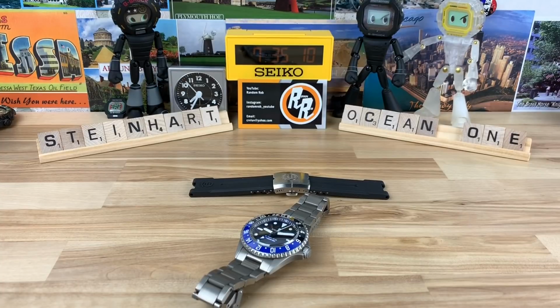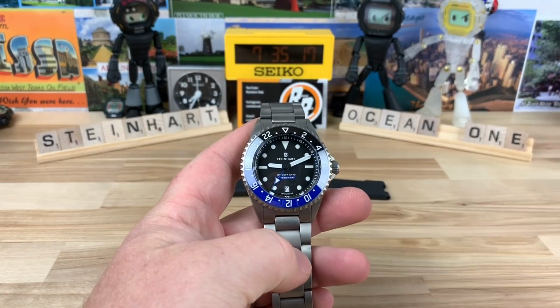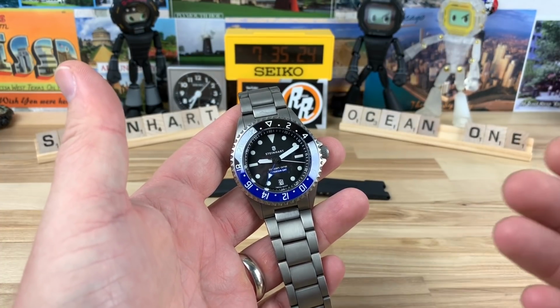All right, guys, let's take a look at my favorite Steinhart. And I think it's easy to see why. Well, there's a bunch of reasons why. One, it's titanium. I like the titanium. I have actually quite a few titanium watches now.